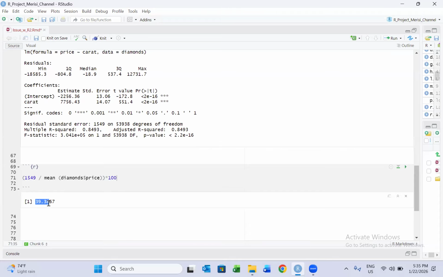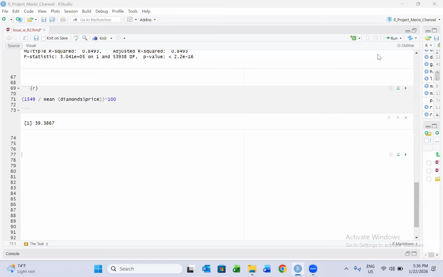Now, the scatter plot I'm going to do is just a scatter plot of the target price versus the predictor carat. Okay, and in that scatter plot, I will display two lines: the regression line and a horizontal line representing the average price. So two lines you'll see. The regression line and then a horizontal line representing the average price. Okay. All right, let's go ahead and do that scatter plot.